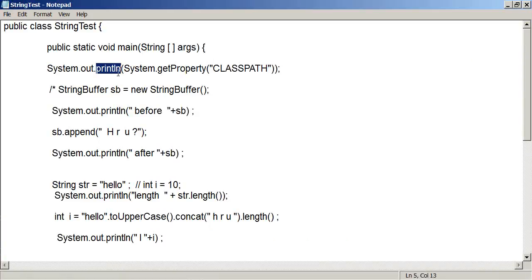What is the println? We'll see later. System.out means what? It's a static variable from System class. That is the reason I am able to call it by using class name. Whatever you call by using class name, they are statics, a blind answer. Whatever you call by using object reference, they are instance methods. Very simple difference you have. Getting me? Whatever you call by using a class name, that is static only, by default. In System.out, out is a variable and I am calling it through the System class.